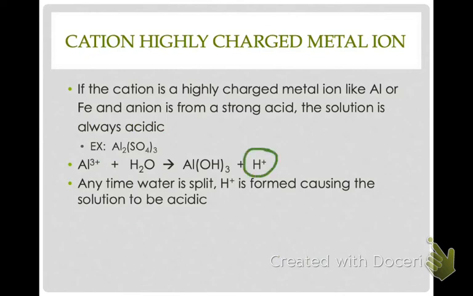As you can see here in the reaction that I'm showing in this example with aluminum sulfate, anytime water is split and H plus is formed, it causes solutions to be acidic. So anytime you're working with highly charged metal ions like iron or aluminum, you're going to have salt solutions that are acidic.